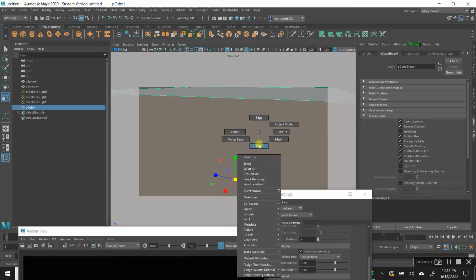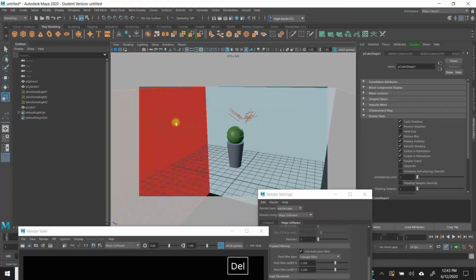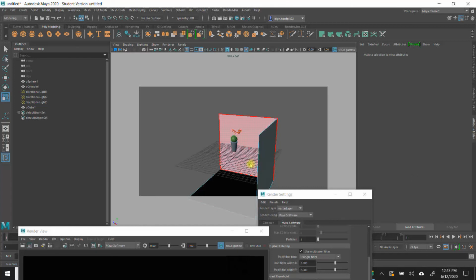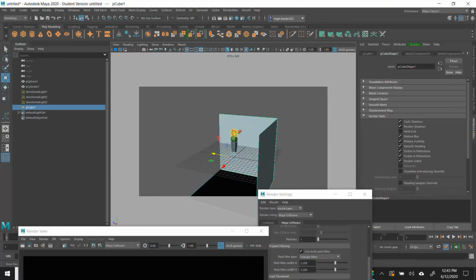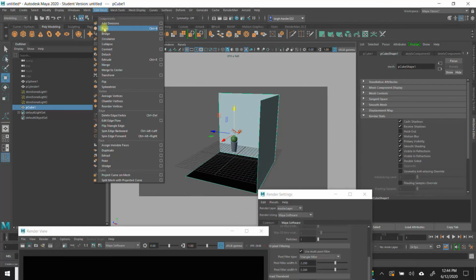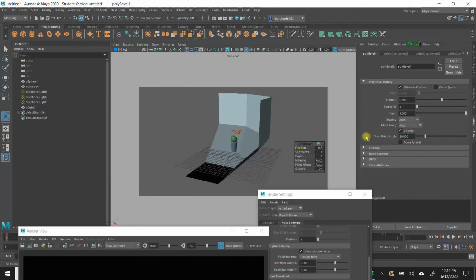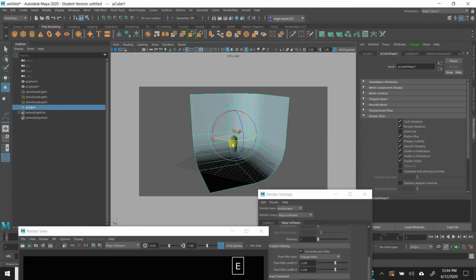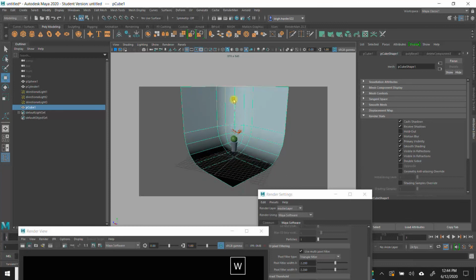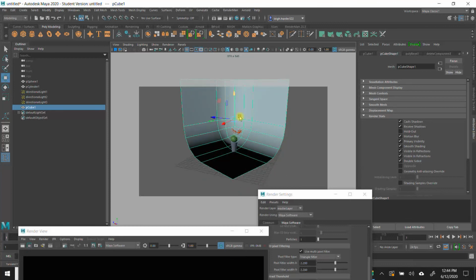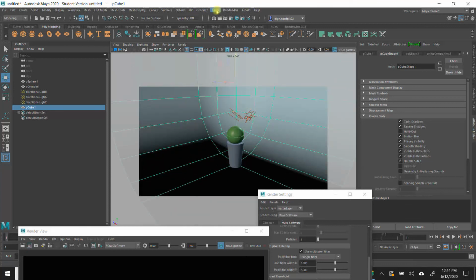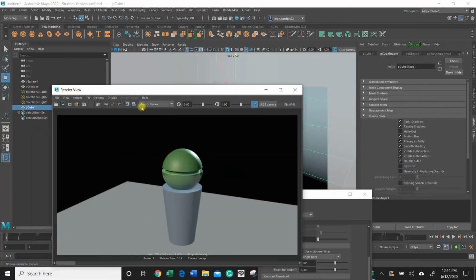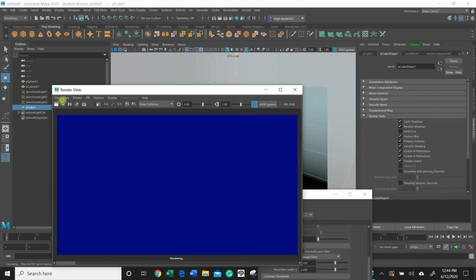I'm going to delete out 3 faces and just hit this with a bevel. So this will look a little bit different now because the rays are going to bounce off of the backdrop.